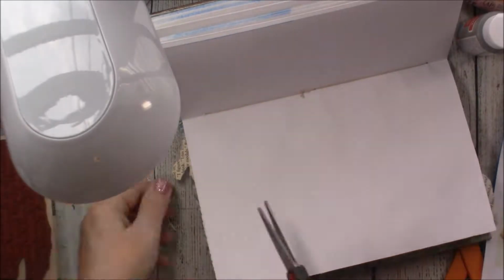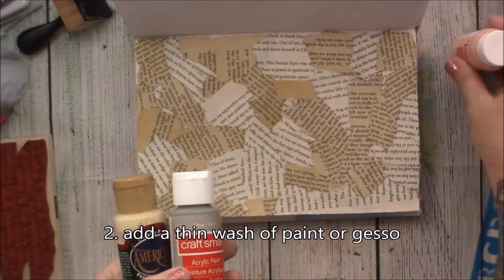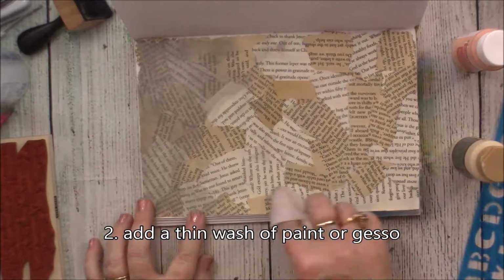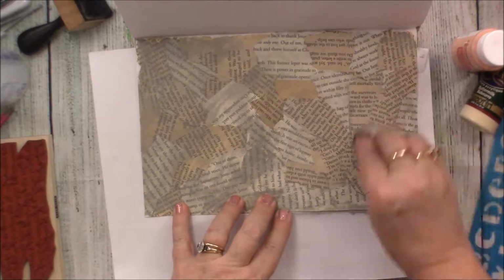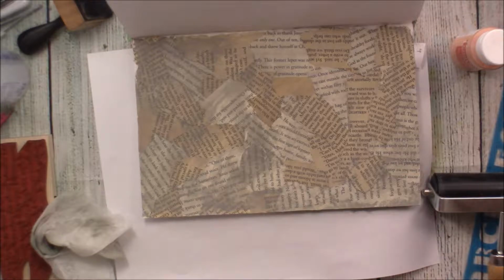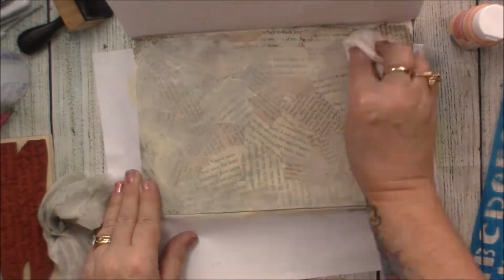Step 2 says add a thin wash of paint or gesso. So what I ended up doing is using all 3 suggested colors: gray, melon for the peach, and buttermilk. I started with the gray because I wanted the page a little dark, but then I thought, well, I'll go over it with the buttermilk to lighten it up a little bit, and I thought, well, let me use a brayer rather. No, that did not work.